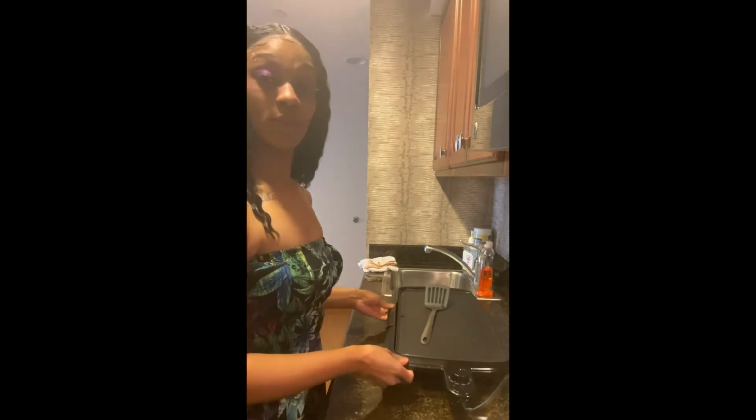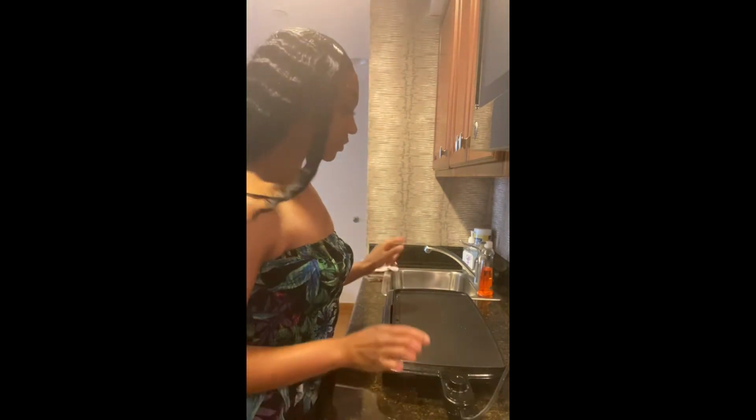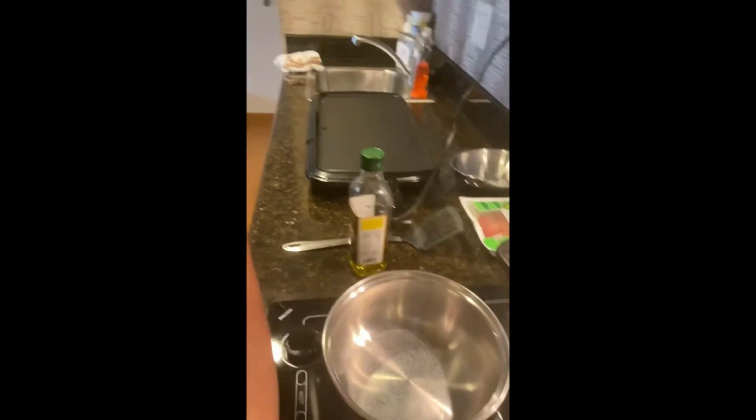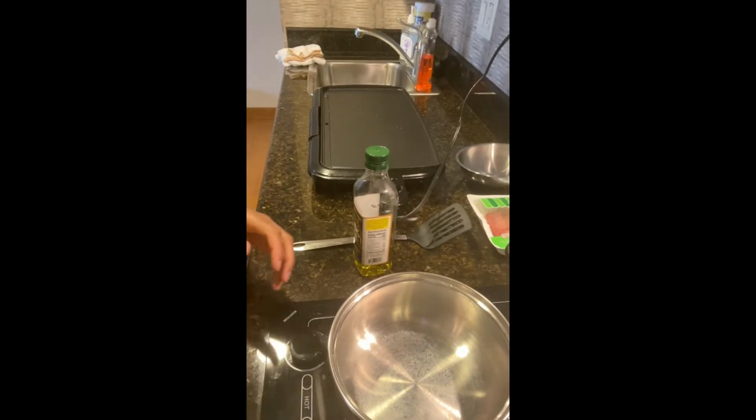I'm gonna set this stuff back over here. So today I'm going to be cooking my sausage on the griddle that I got from Mom. That she think I borrowed, but actually, it's mine now. Thank you very much. Thank you for the gift, Mom. So I got this griddle, which I'm excited about, and that's what I'm gonna be cooking my sausage on. And while I'm talking, I can be getting this olive oil in this pan. So I'm gonna put a little olive oil in this pan here. Hopefully this camera don't fall, because this thing be kind of falling sometimes.